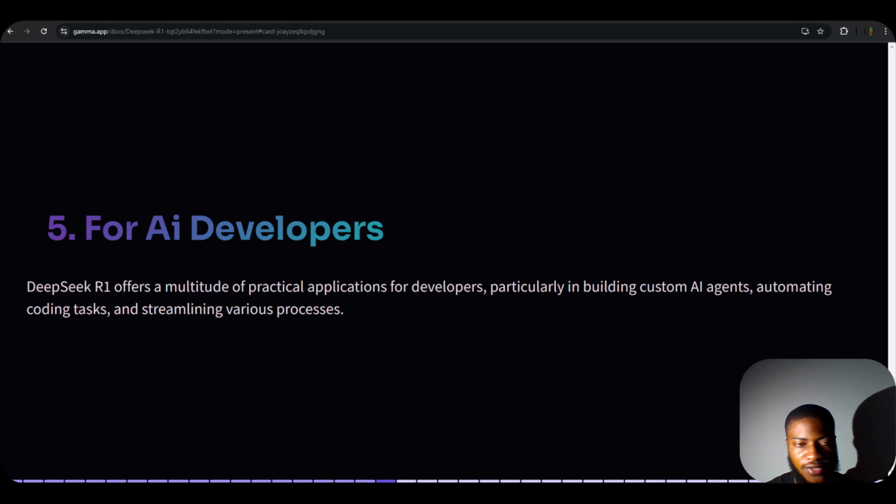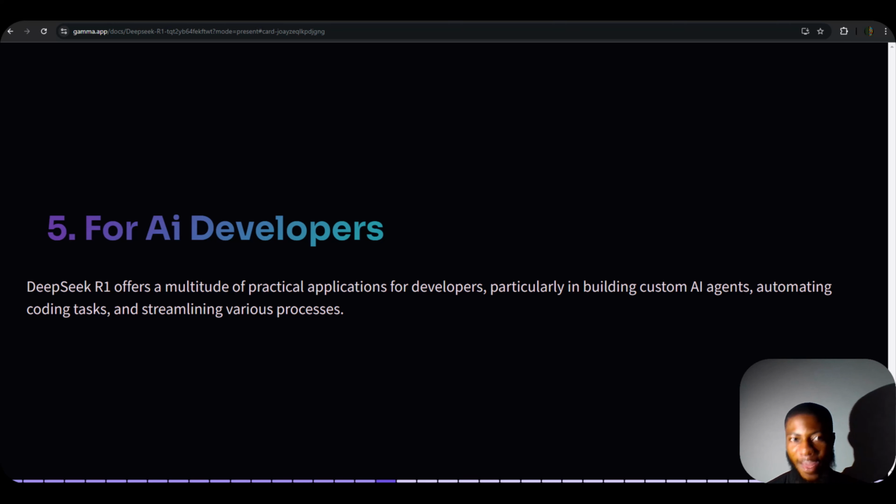DeepSeek R1 offers a multitude of practical applications for developers, particularly in building custom AI agents, automating coding tasks, and streamlining various processes. DeepSeek R1 is very powerful in writing code, writing scripts, and anything when you want to create apps.